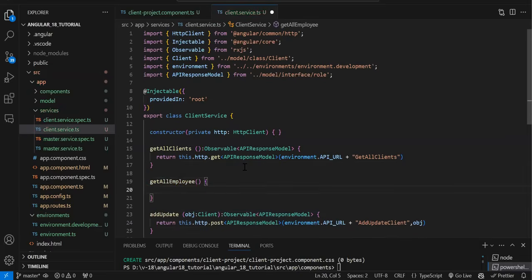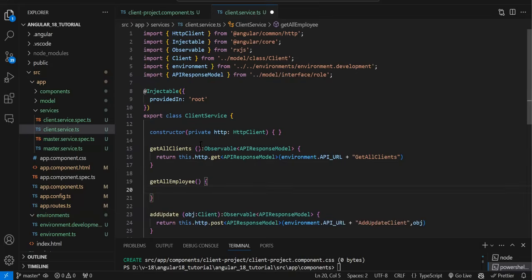Again, just to repeat, you can have multiple services based on your different modules. But if your project is small, you can have a single service and write all the functions there. As a rule, when we work on an industry project, any file should have at least 3000 to 4000 lines, but if your file gets more than that number of lines, you should divide it. So if your project is small, you can always have a single service file and write all the code in there. That is also fine.